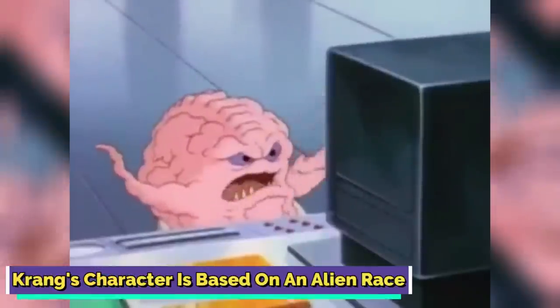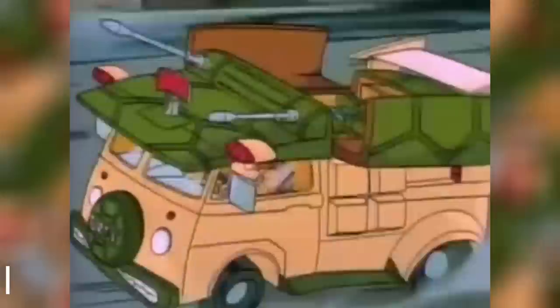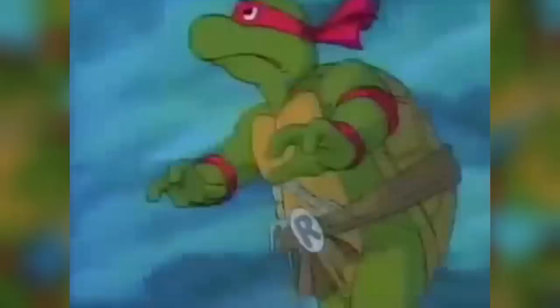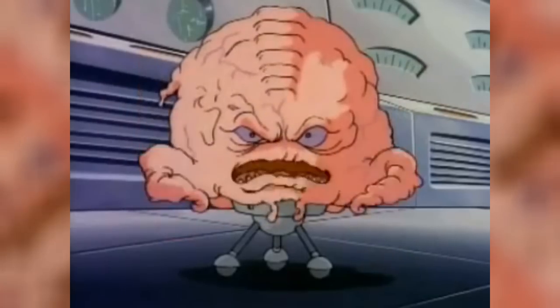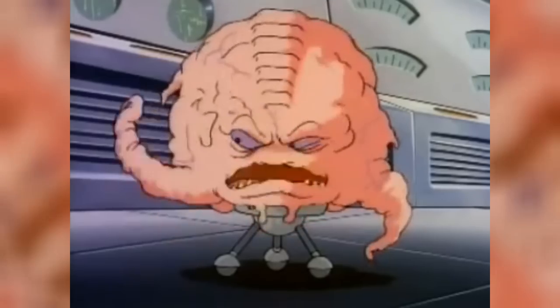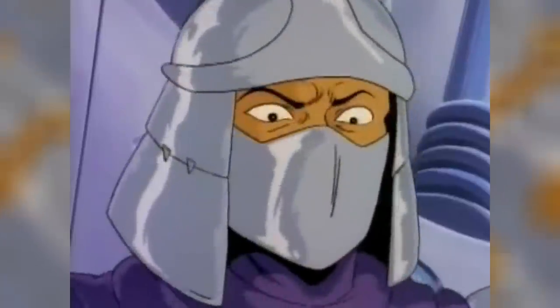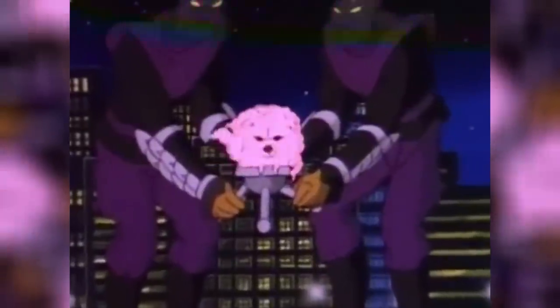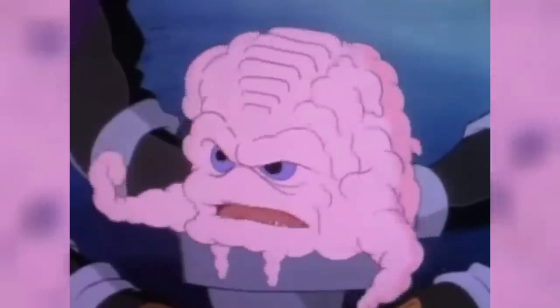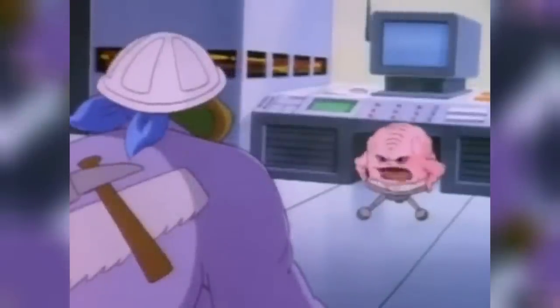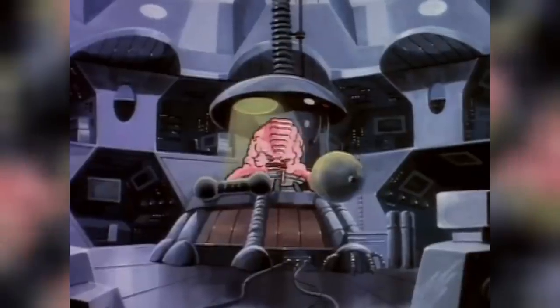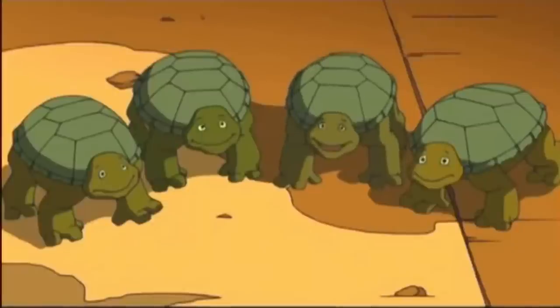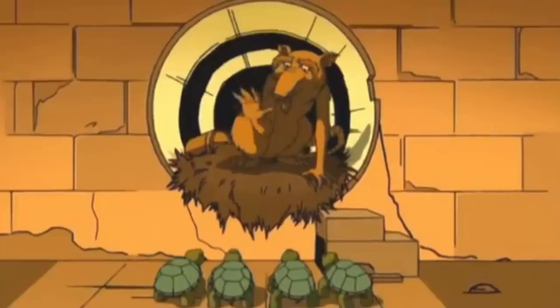Krang's character is originally based on an alien race from a classic TMNT comic published by Laird and Eastman under Mirage Studios. He was first featured in the 1987 television series as a primary antagonist who ruled Dimension X as a powerful warlord and dictator, leading brutal campaigns with his loyal subordinate General Trag and an army of rock soldiers. Then came the fateful day when an unexplained incident left Krang stripped of his reptilian body, transforming him into a weird brain-like entity resembling an Ootram — a species of peace-loving aliens with tiny tentacles and a brain-like body. These creatures ironically found themselves stranded on Earth and adopted the guise of a front company called TCRI, Technocosmic Research Institute. It was also the Ootrams who were responsible for the canister containing the mutagen that caused the turtles to mutate.